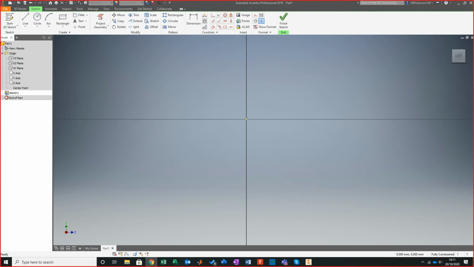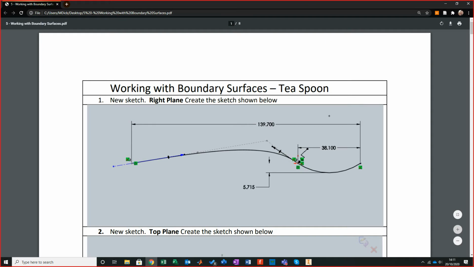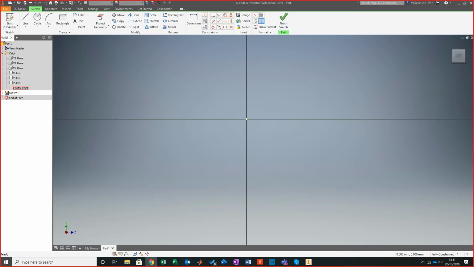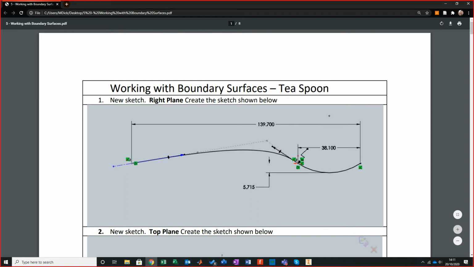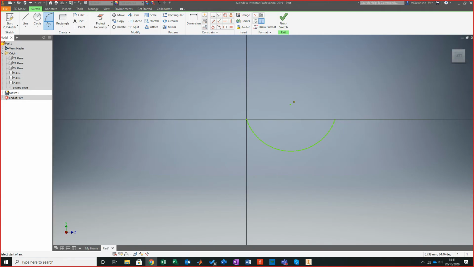So what we're going to do is first create the 3-point arc, this 3-point arc here, and we're going to use Inventor to generate it. There's two things I want to show you today, so I want to do that first. So I've gone 3-point arc, and I'm going to bring my overall size to roughly there. The reason I went from the datum is, if you look on here, the datum is actually located there. So I've gone from that datum, and I'm going to put on my distance between there and there. This distance now is 38.1.